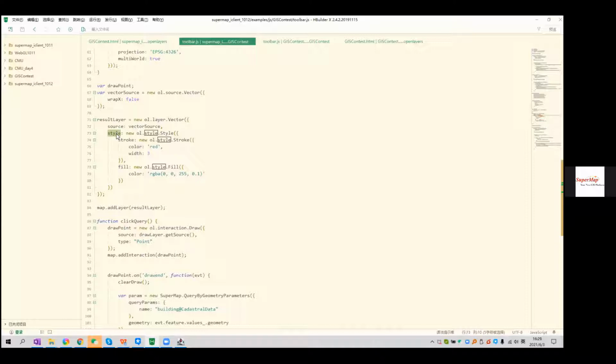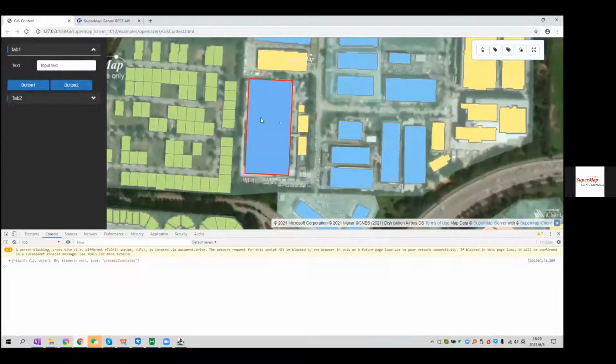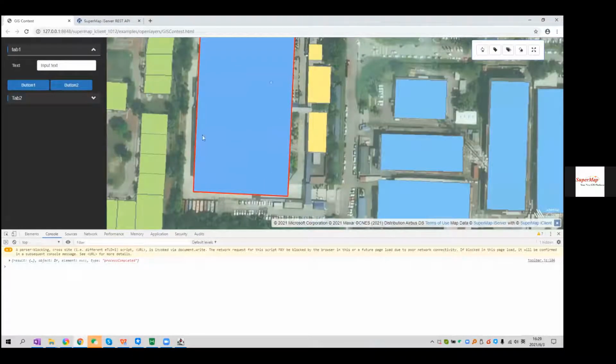We define a new parameter which is style, and it is a class of ol.style.Style, and here we can define the style of stroke and fill. So for the stroke, we set its color as red, and the width is 3. So this time when we click to query a building, then the result, the stroke line, the boundary line will be in red, and the width is 3. So we can also modify it.